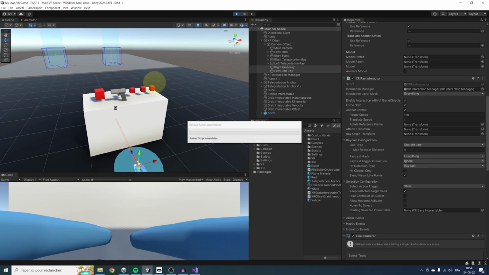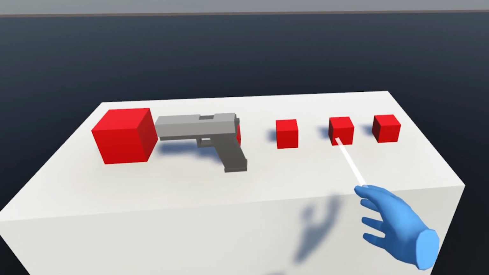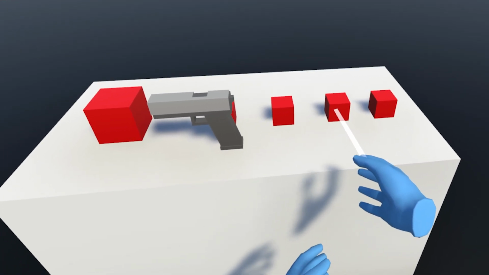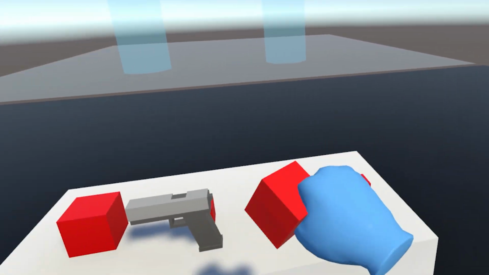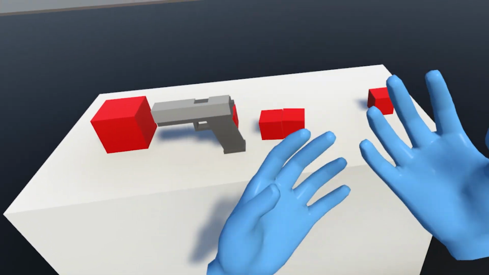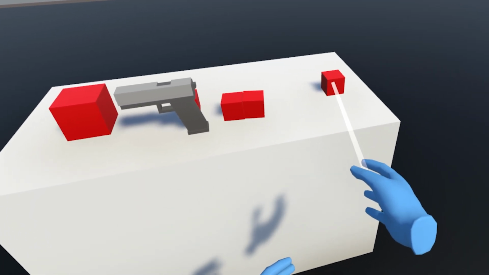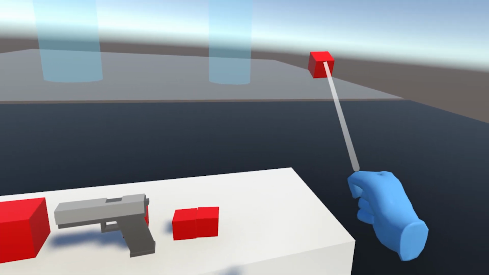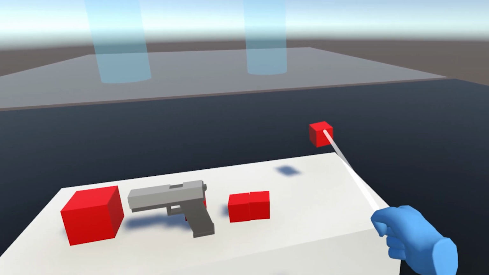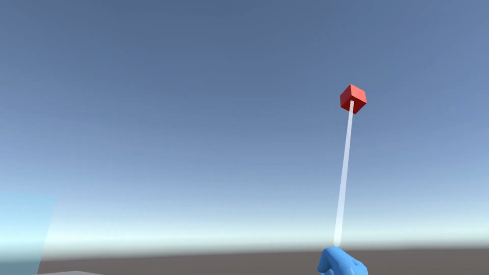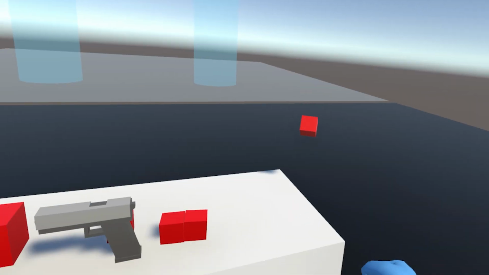Now, if we click on play, as you can see, this feels already a lot nicer, but now we have another issue that we need to fix. As you can see, we can grab all objects from a distance, but when we try with the XR grab offset from earlier, it does grab and keep the object at the same position. We are going to see how to have that behavior for all cubes, but this is an unwanted thing right now, so let's see how to fix this.